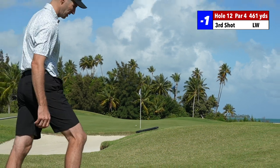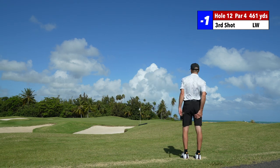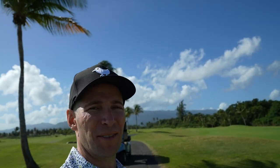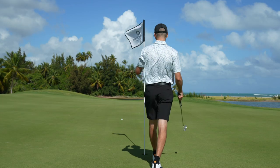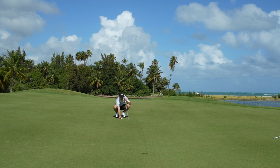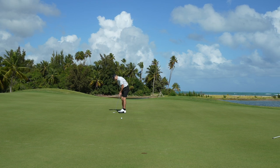So quick. I landed it too far and it just ran out. Probably got like 20 feet to save this par. God, look at that view though — can it get much better than that? Can't beat it. I don't see much break in this putt — think it's just four inches, maybe two balls. It's all about speed.